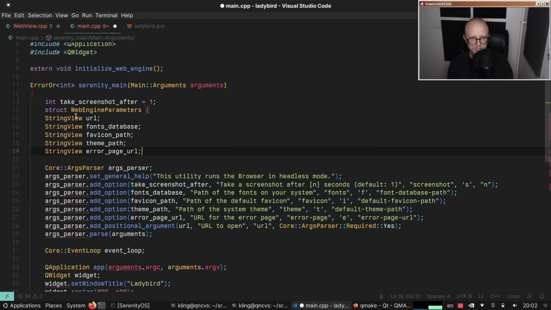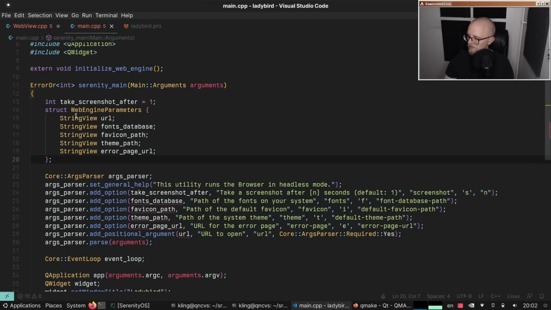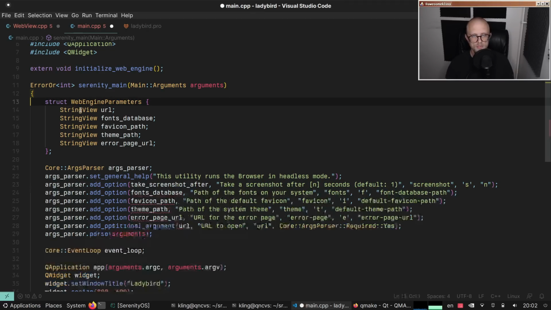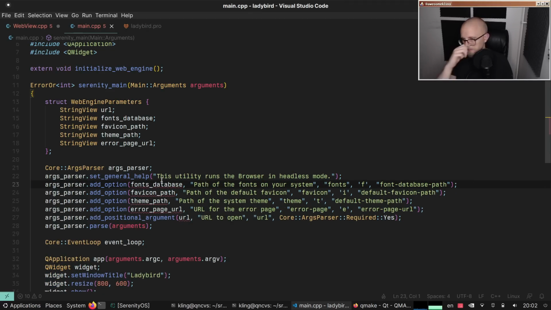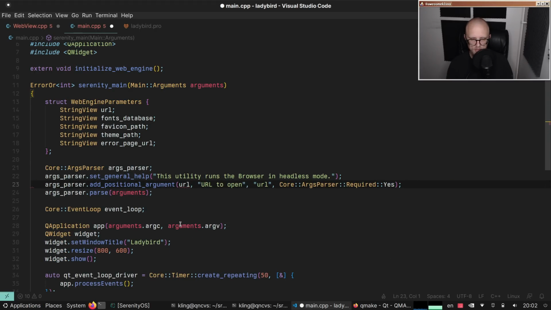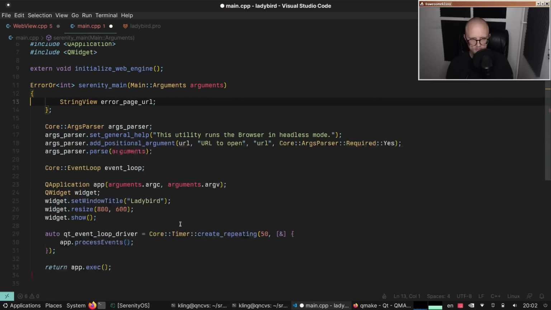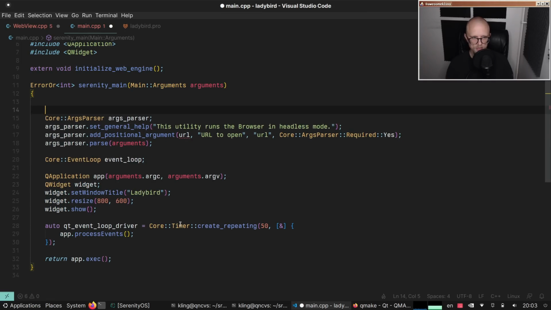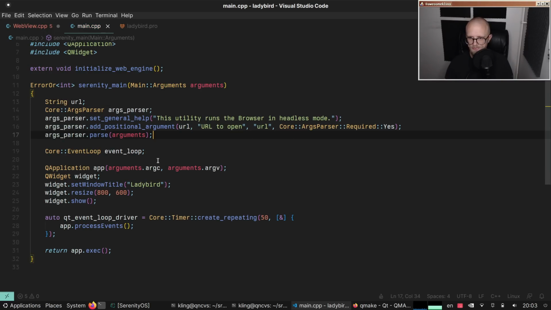You can wrap them in a struct like this. Don't need take screenshot. I'm not actually sure that we need any of these files. Yeah, maybe I overestimated. Like the URL, that's the one thing that we do want to have. So I think I totally overestimated how many of those I cared about. Yeah, let's just do this.